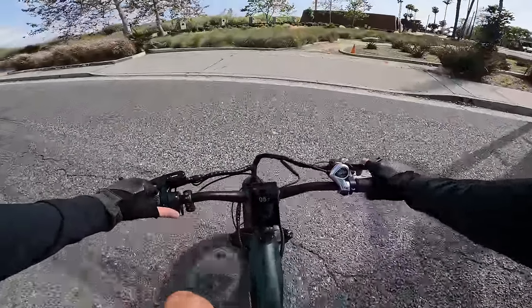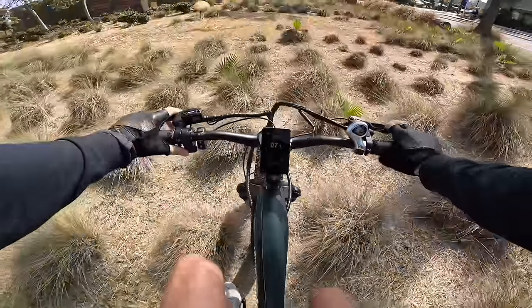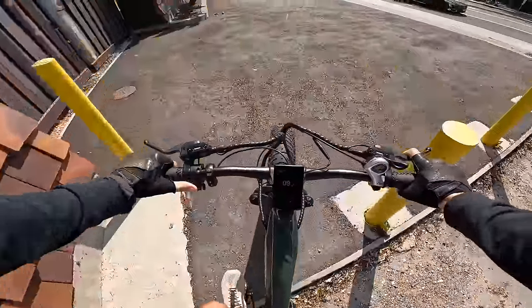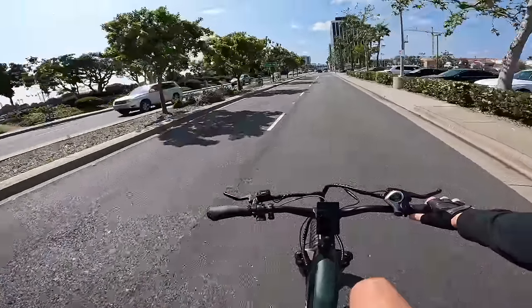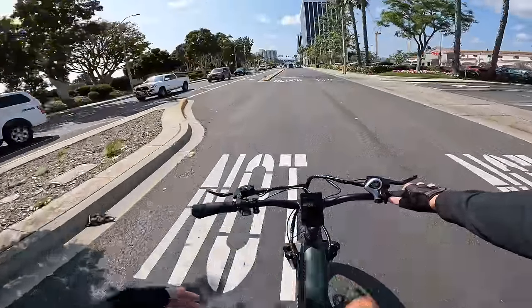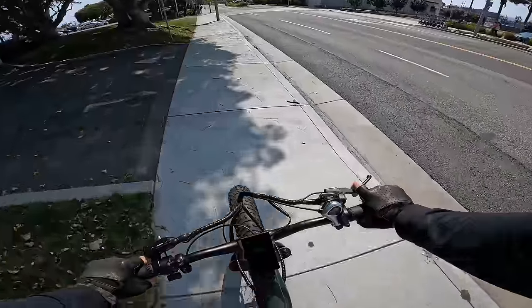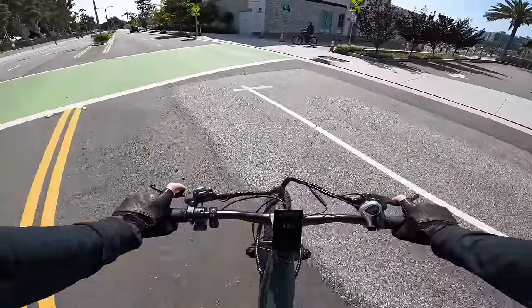Let's just do what this thing is probably meant to do. Probably whatever we want. Oh, whoa. Off-road monster, man. Gearing feels nice. My suspicions were correct. It seems to have gearing for going fast. I feel totally comfortable pedaling along at 25 right now. Let's try and hop this little curb. This thing feels so big.